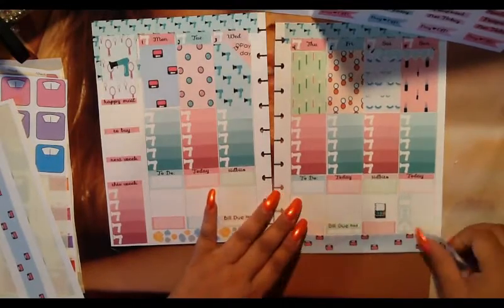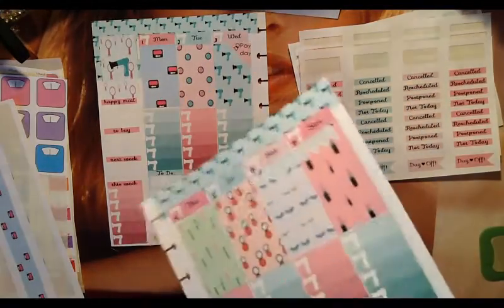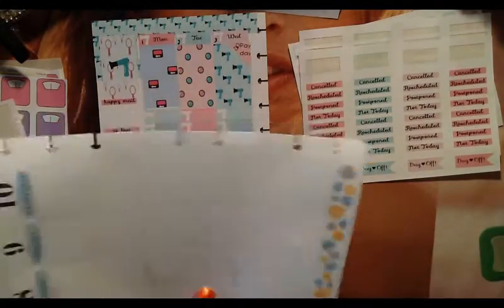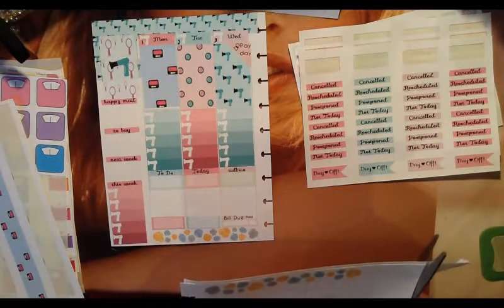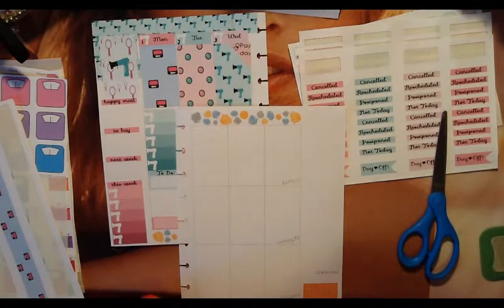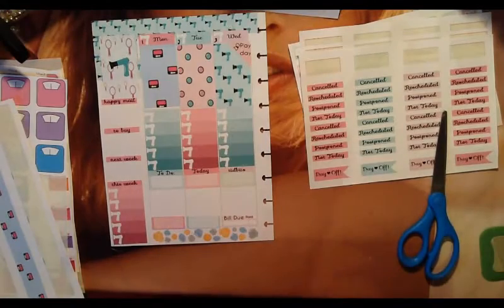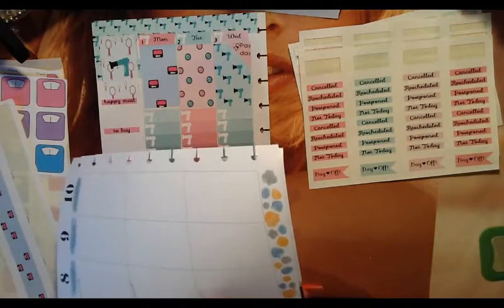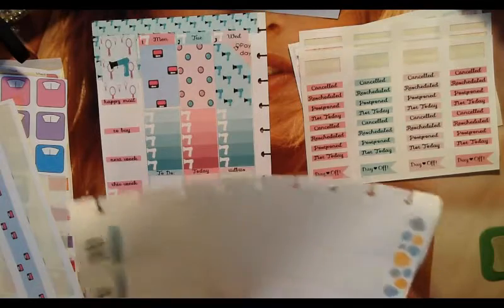Oh, it sounds like the cat jumped up on my computer. He did. Okay. It's all right, Jay. But he knocks it down. It's not that far. It's okay. Oh, gosh. He's going to be up here. Dumbest cat on the planet. Still, you think he would have grown out of that by now.